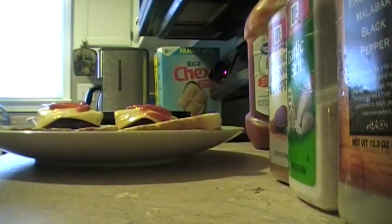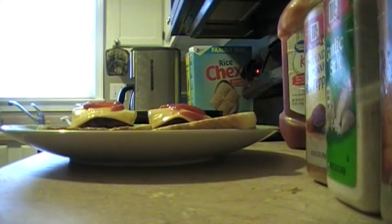That burger is still burning. We want to turn it off by turning the temperature down. This is Cooking with Chris!